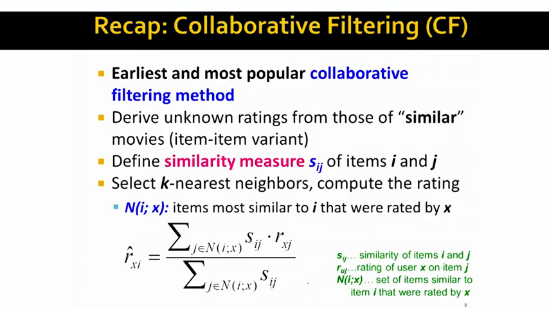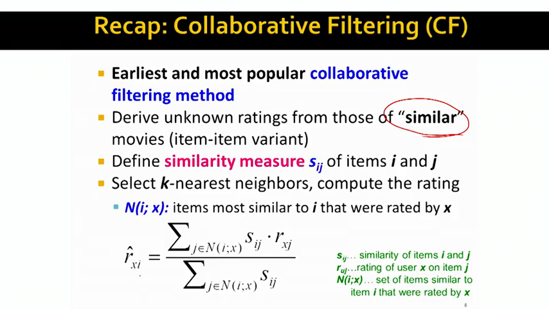So how does collaborative filtering do what I just said? The idea is that we want to derive unknown ratings from the ratings of similar movies. This is item-based collaborative filtering. The big question with collaborative filtering is, how do we operationalize the notion of similar? I need to define a similarity measure that tells me how similar movies i and j are. Now that I'm able to measure the similarity for every pair of movies, given that I want to make a recommendation for movie i, I would find the k nearest neighbors, basically the k most similar movies to movie i, and then take their ratings and add them together in a weighted combination, where movies that are more similar to my movie i have a higher weight. This is the formula that I have at the bottom, so let me explain it.